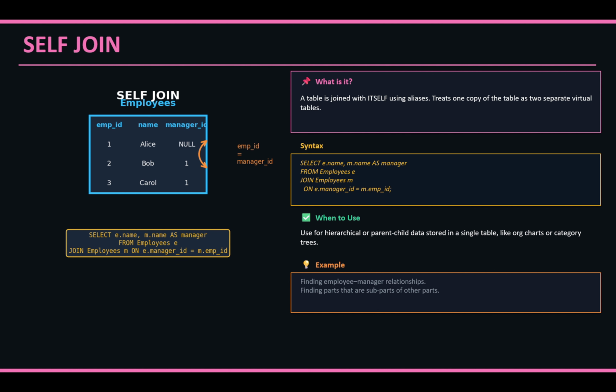So anytime there's any hierarchy or any parent-child data stored in a single table, and you want to go more in depth into that single table, then the best join to use will be the self join. Again, it might sound confusing right now, but in the future, I will be creating a video to go more in depth into this. I just want to create this video to give you guys a summary of the most common joins that are out there, and hopefully the image that was up on the video explained it and gave you an idea of what these joins are.